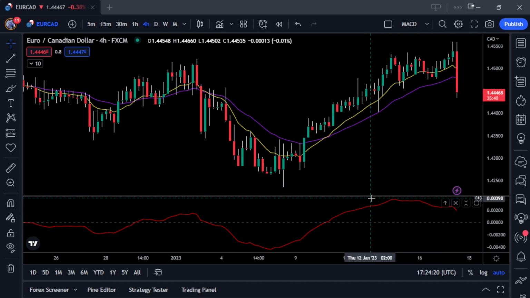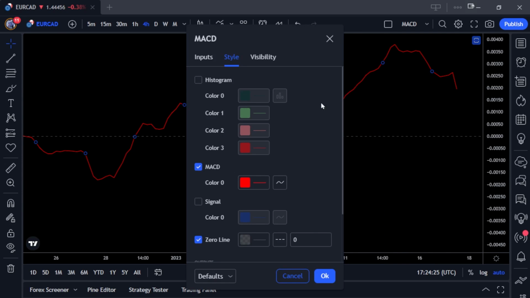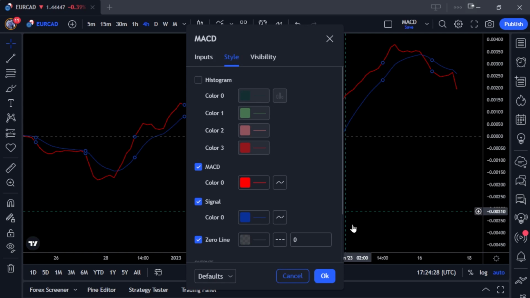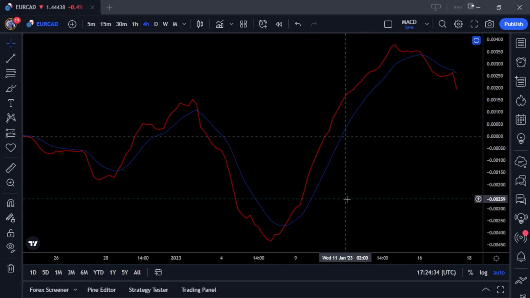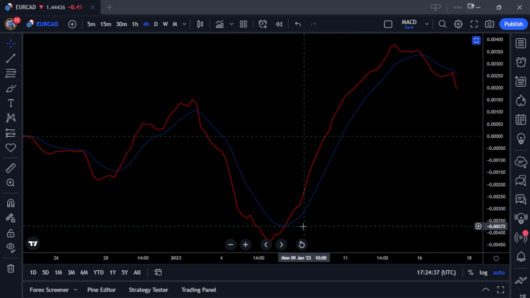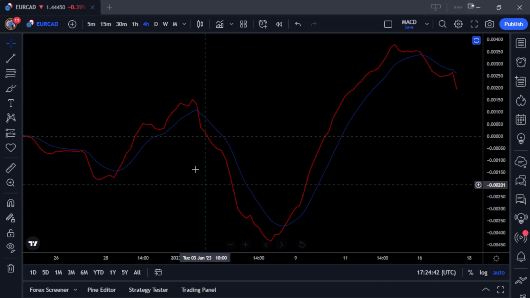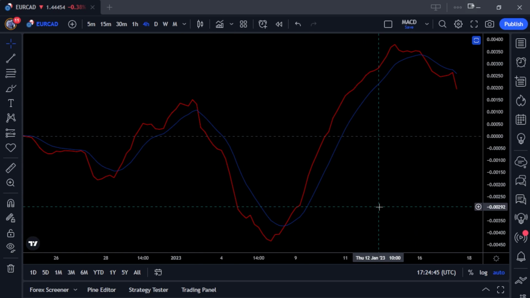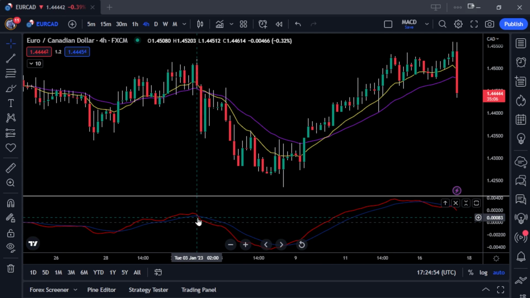Now, I haven't put it on yet, and I'll put it on now. There is a signal line. Let me just pop that on here. So there is a signal line which also is shown on here. This is just the MACD all on its own here, and there's a relationship between these two. This is a smooth 9-period moving average, and this is the MACD itself. Again, when it crosses above, it's seen as more of a bullish potential, and when the MACD crosses below its signal line, it's seen as a bearish signal.